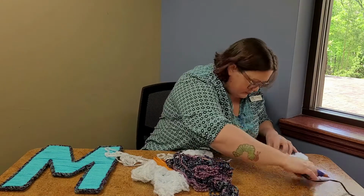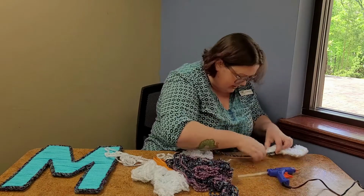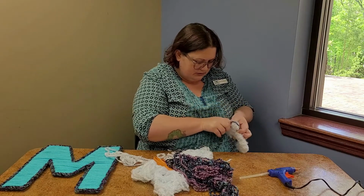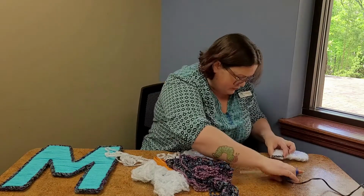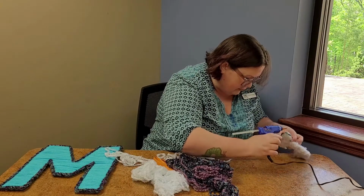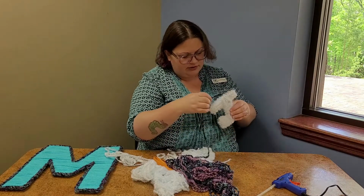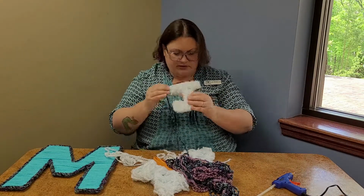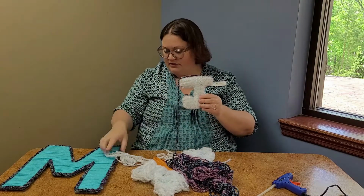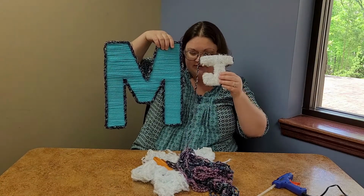And this is when you need to be patient. I can be pretty impatient. You're gonna have to let the hot glue dry, and you might have to do a few different rounds to get it all covered. But you're just going to go all the way around the outside of your monogram and stopping to hot glue it every so often. And hopefully yours will look like this one instead of this one.